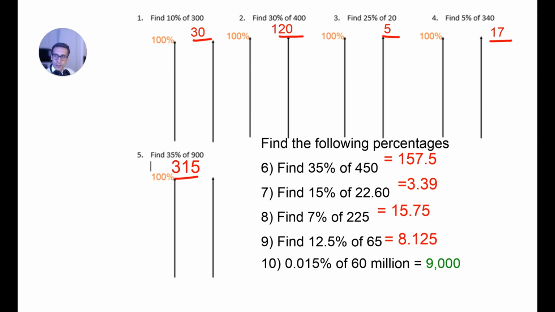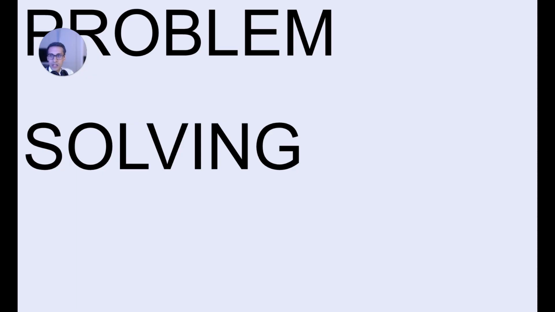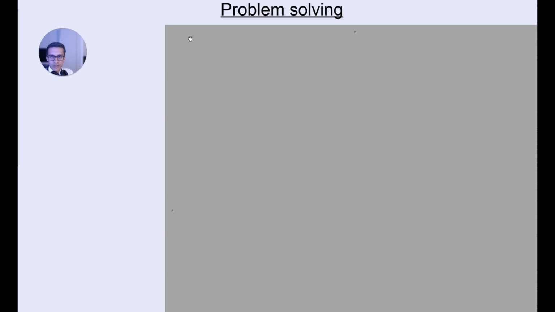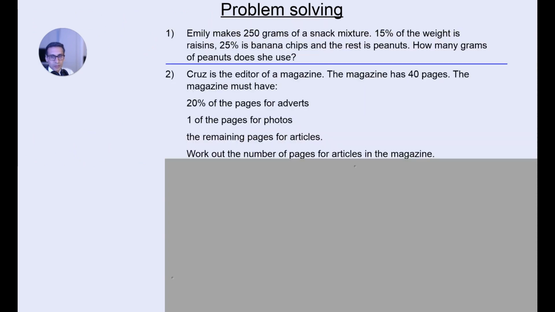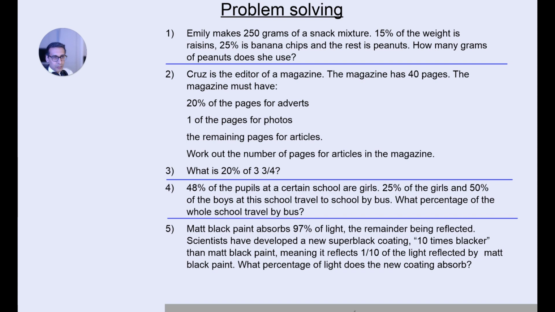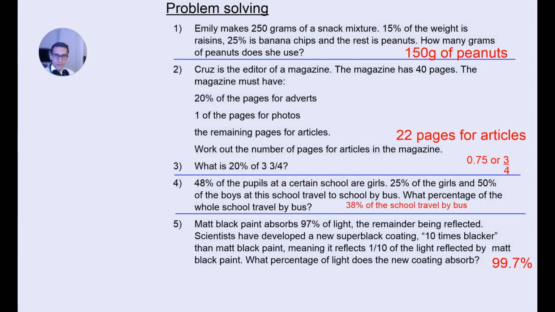There is one more thing we're going to do. So the problem solving exercise is what we're going to do next. Here are the questions. Read them carefully, have a go with all of them. Pause the video. Okay, now I'm going to show the answers in 3, 2, 1. These are the answers. Okay, and that's it for this video.